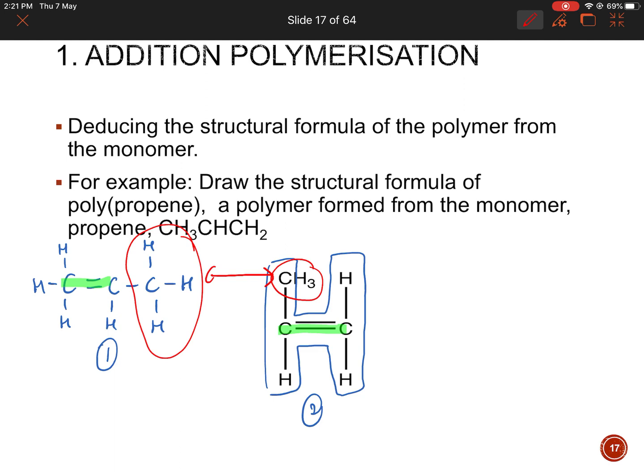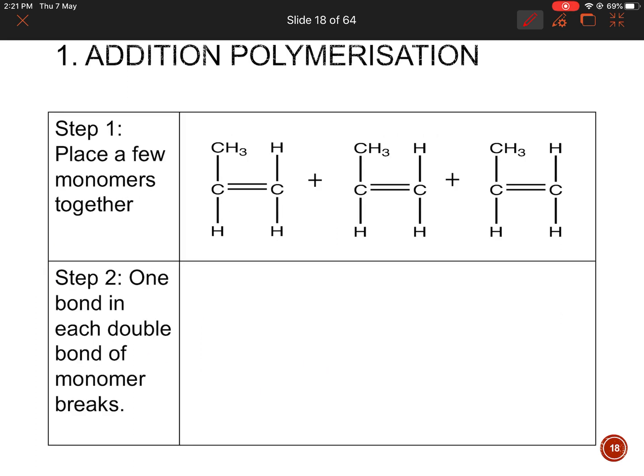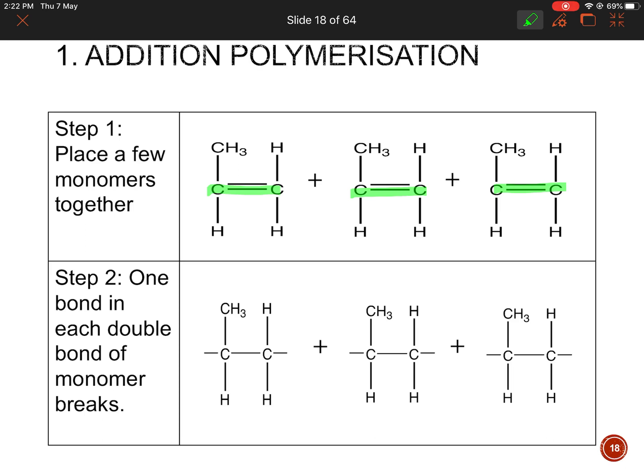It's the same thing. Okay, so when I represent it in the alphabet H shape, it's easier for me to see which are the carbon atoms that are linked. It would not involve this carbon atom that's circled in red. So I will represent it in the shape of an H, and then I put 3 of them together side by side, and I know that this carbon double bond will break and form a single bond, and you have your dangling bond over here, which shows that it's ready to attach to a neighboring carbon atom.